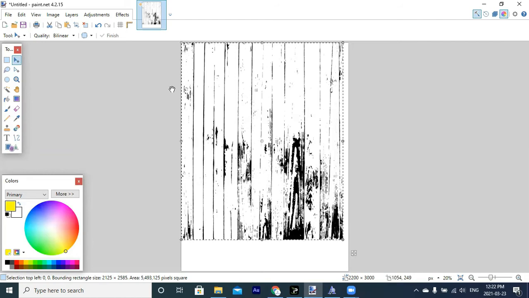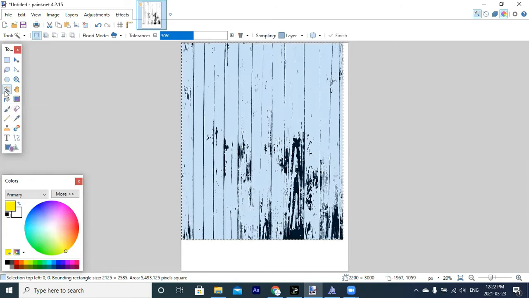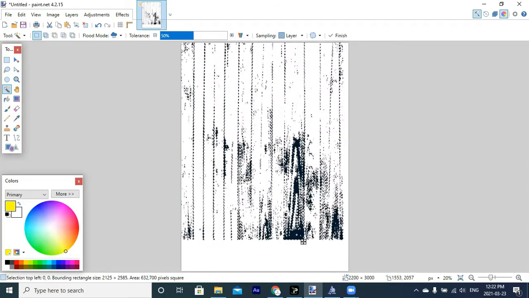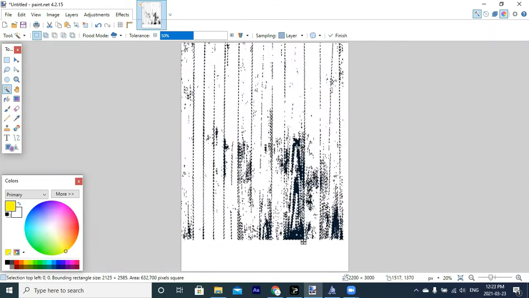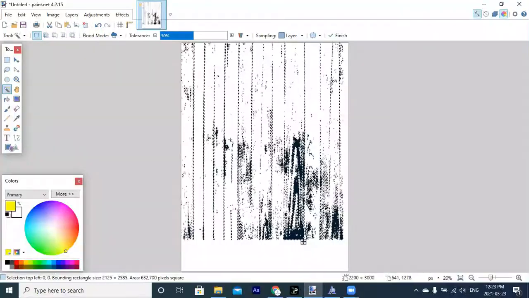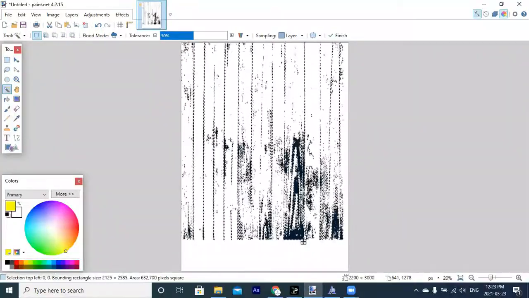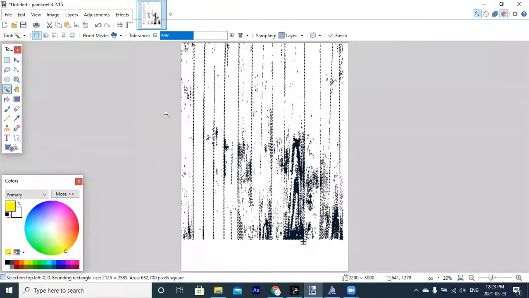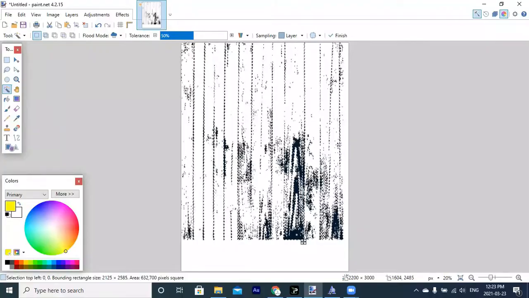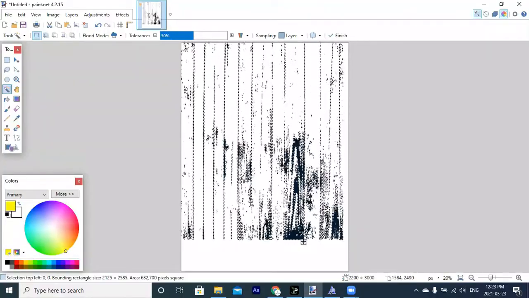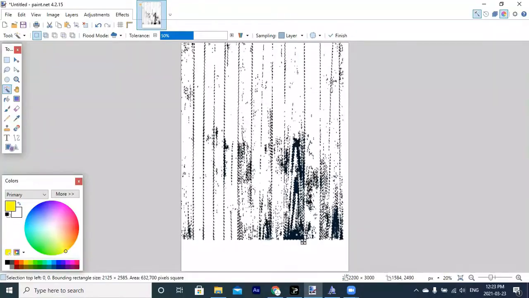So the next thing that we are going to do is select the magic wand on the left-hand side here. And we are going to take away these darker spots, which are all connected. That's going to take away most of the top layer and leave the rest to impose on the main image. So all you have to do is hit magic wand and just make sure that you're touching something that is connected to all the other points on the image.